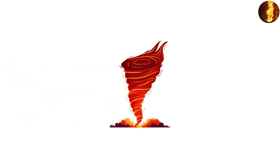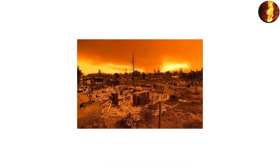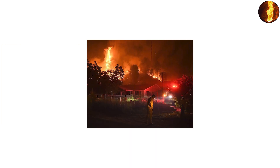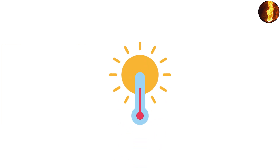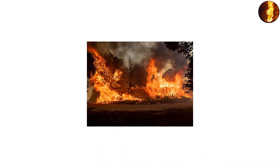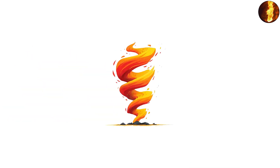The most famous case occurred in Redding, California in 2018 during the Carr Fire. The firenado reached winds of over 140 miles per hour, equivalent to an EF3 tornado. It uprooted trees, melted cars, and tragically claimed several lives. These events are incredibly rare because they require three things: intense heat, unstable air, and wind shear strong enough to make the column rotate. With wildfires growing more intense due to climate change, scientists are studying firenadoes more closely, because they might become less rare in the future.